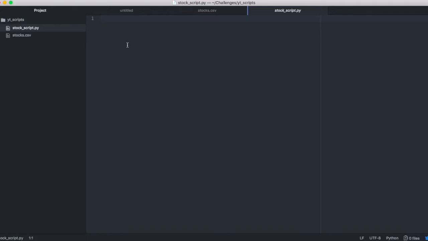Okay, so once we've made our file, we need to install and import the dependencies for our script. You have to install urllib2, Beautiful Soup, XLSX Writer, PhantomJS, and Selenium. I've already installed these dependencies on my machine, so I'm just going to import them. But if you need to install, you can use Homebrew or pip to install these packages on your machine.